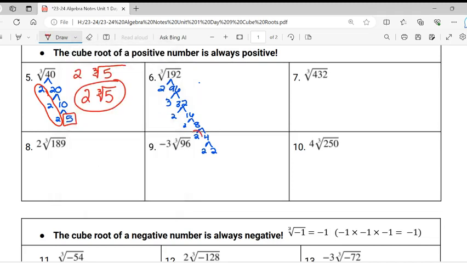We're looking for triplets. Here I have a triplet of 2s, and then we also have this triplet of 2s. So that means I'll represent this one outside the radical 1 time, and I'll represent this one outside the radical 1 time. And my 3 is all by itself. That's going to stay in the radical. Outside the radical, we simplify by multiplying. This should be 4 cube root of 3.